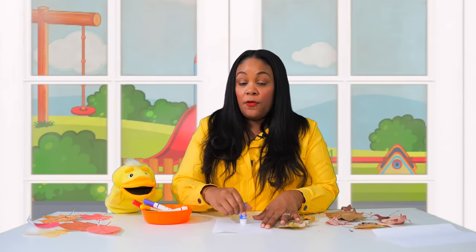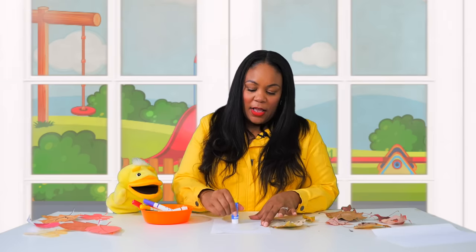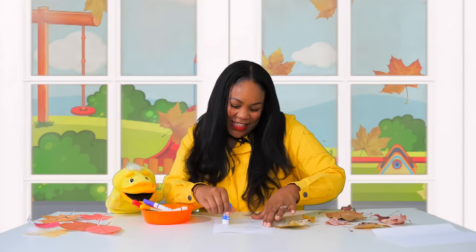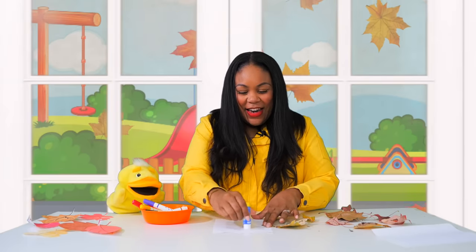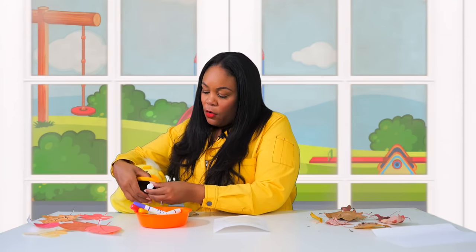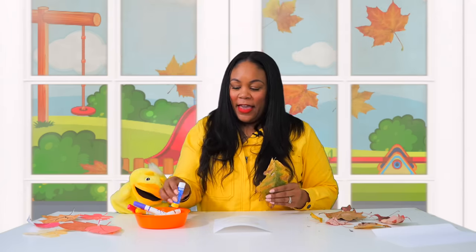Now, I'm gonna turn my leaf over and I'm gonna put lots of glue on my paper first. Lots and lots of glue. How about we count to 10 and then I'll stop. 1, 2, 3, 4, 5, 6, 7, 8, 9, 10, all over because we really wanna make sure the leaf stays. And I'm gonna add a little to the top. Here, Duck Duck, you can help. Hold it tight, there you go. Add a little to the bottom and then to the top. Good job, thank you, Duck Duck.